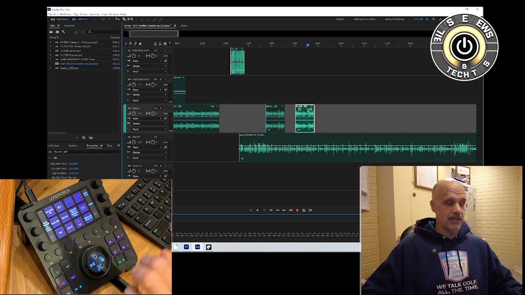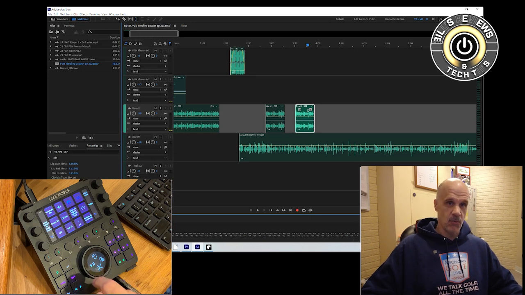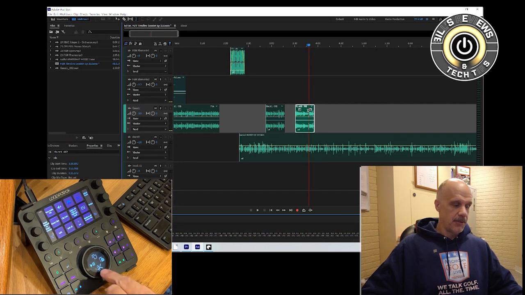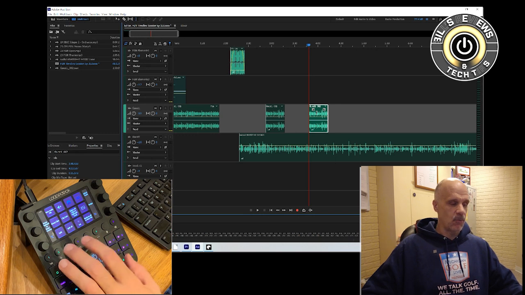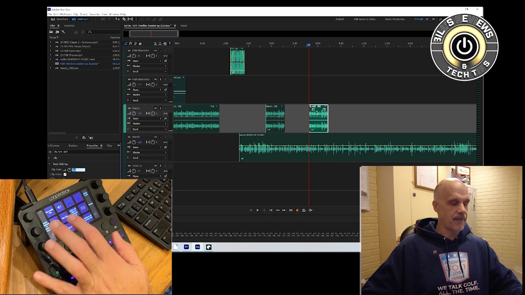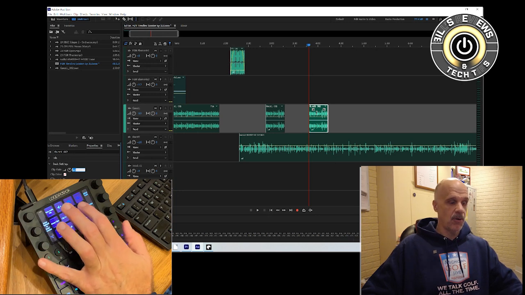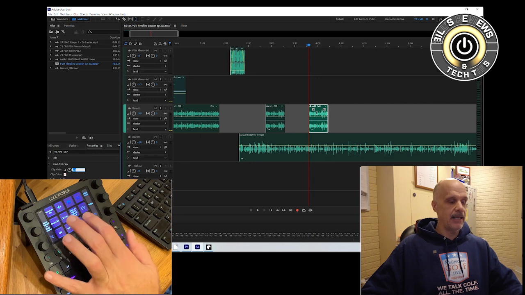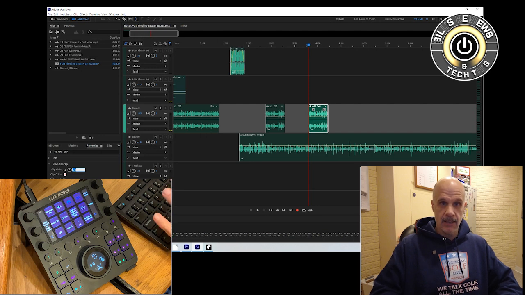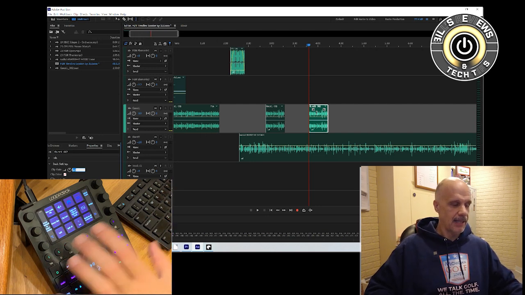So copy and paste. That's a good example of what's happening on this wheel, because in Audition I have set up on this wheel the ability to play. So here we go. Pause. You see the scissors here for cut. There's cut. To paste, there's paste, and to copy. I like having all these things in one place. I can group my clips. I can deal with the clip gain if I want to touch on that. We can switch back and forth between multi-track and waveform editing. Everything that you're used to doing in keyboard land, you can now put into the Loupedeck CT.